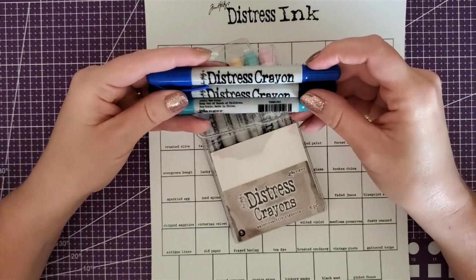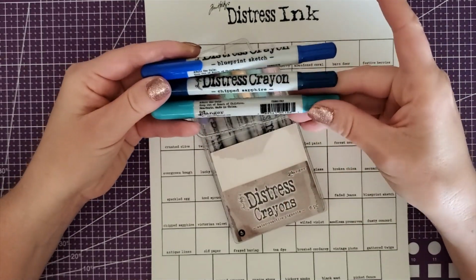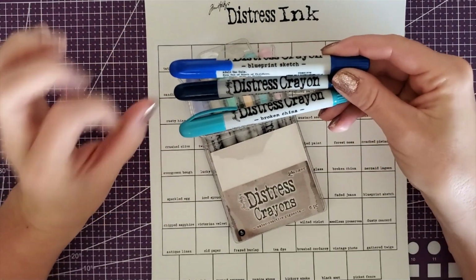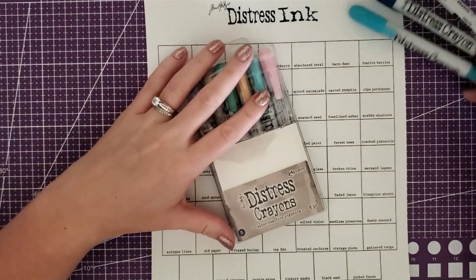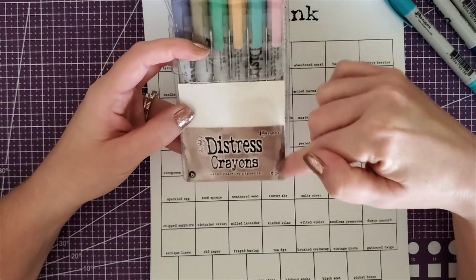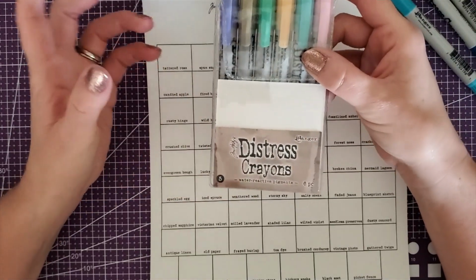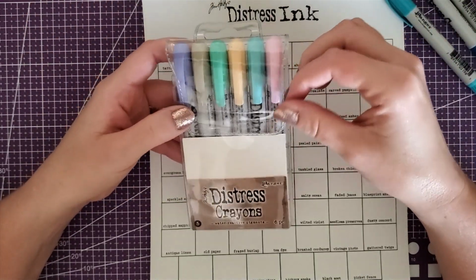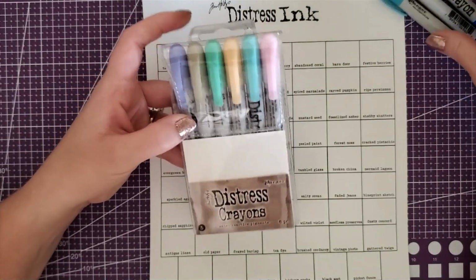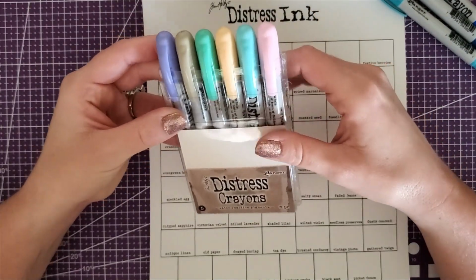So you can buy them open stock. You see here I got 3: Blueprint Sketch, Chipped Sapphire, and Broken China. Now the open stock ones are $2.49 each. And then they also have these kits. They each come with 6 colors, and this is kit number 5. The kits are $12.99, so obviously you are getting them cheaper if you buy them in the kits. I made sure not to overlap colors. And this one had a bunch of pastel colors, so I thought that would be fun to try.